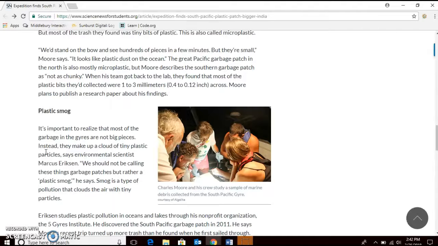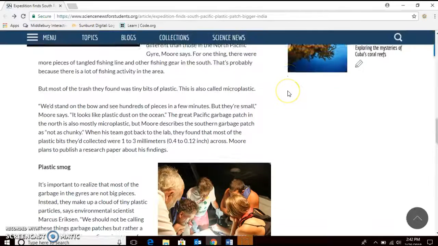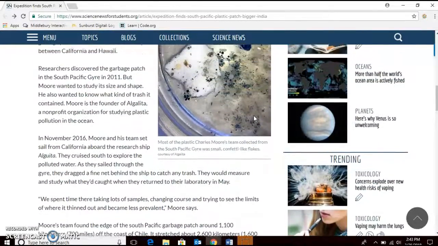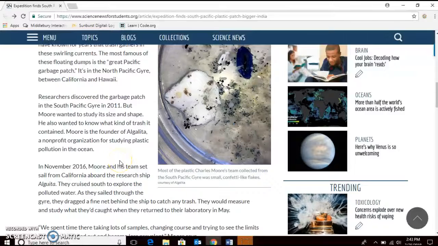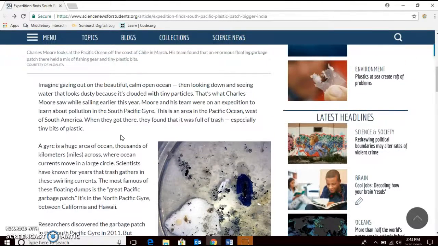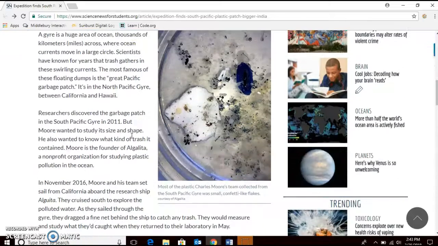The information does seem to be factual to me. It might be slightly biased just because it is from scientists, but other than that, it is factual. The point of view: the authors do make their purpose clear, that they're informing us and teaching us that this is happening in the water, this is what it looks like, and we need to do something about it. In conclusion, back to the purpose, I would give the purpose about a 7 just because you could say some of this is objective.